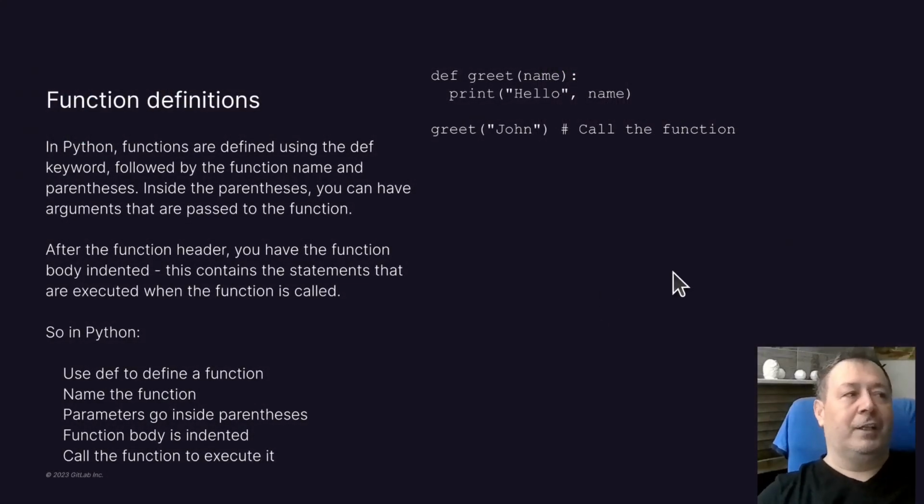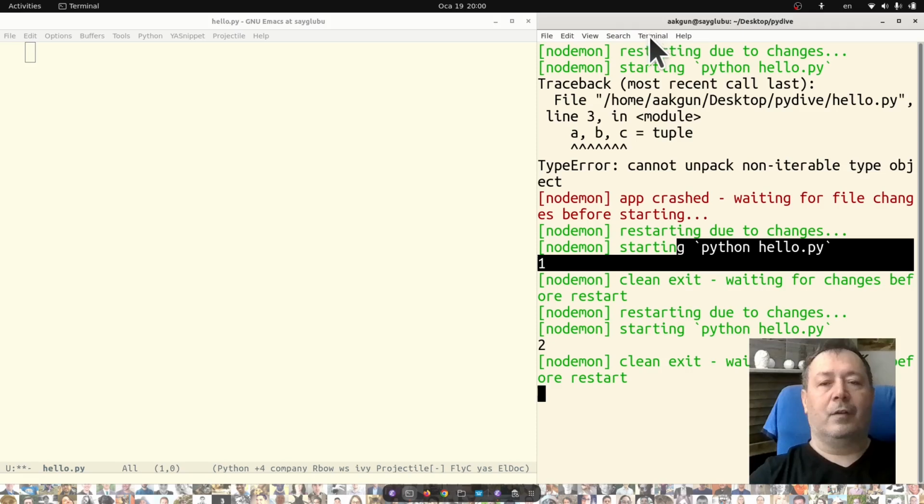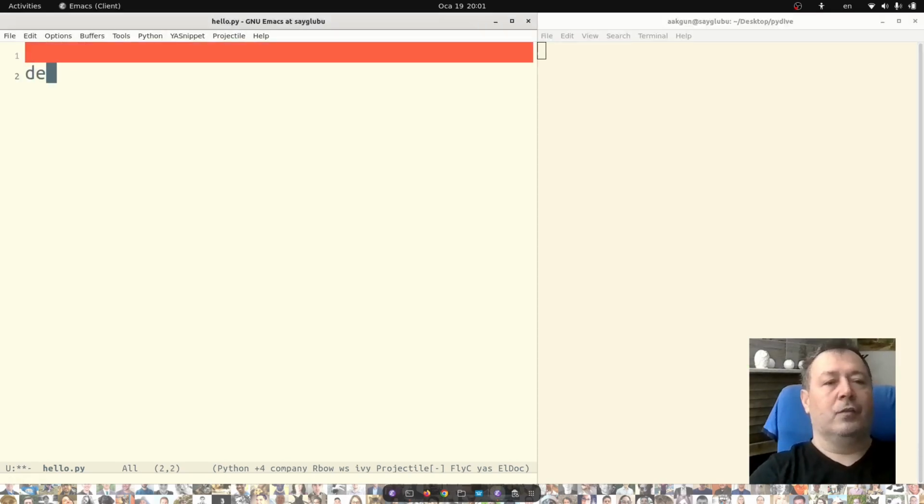In Python, functions are defined using the def keyword, similar to Ruby language, followed by the function name and parentheses. Here's a greet function, and here I'm greeting. So let's give it a go. So def greet name, print hello name.